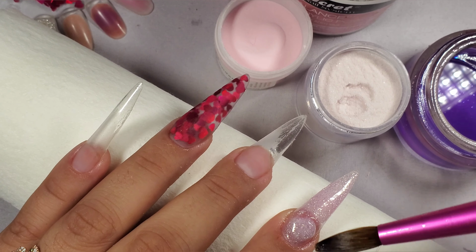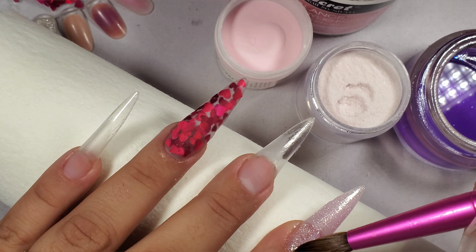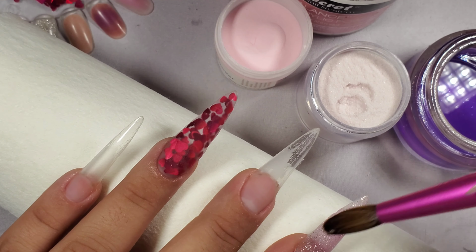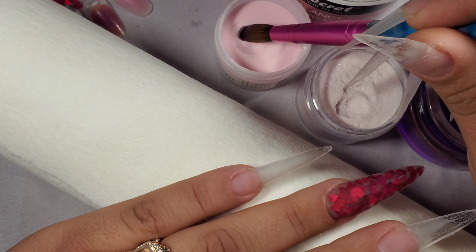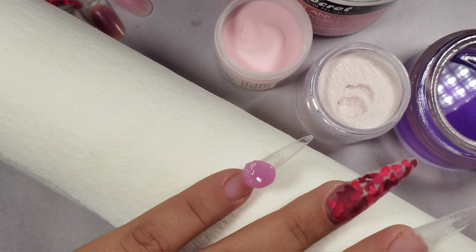Anyway, I'm just doing a thin layer of that glitter also. And like I said, I end up leaving it like this because I wasn't sure if I wanted to add more, but I do end up adding more later. Now moving on to the pinky, I am using that same pink color and just doing that nail in the full pink.